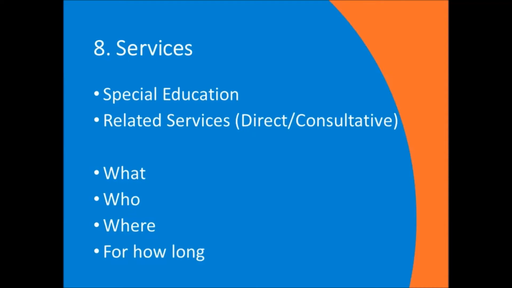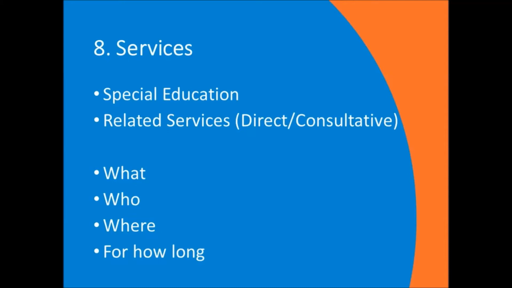When we think about special education and related services, we want to think about what will be necessary for the child to make progress towards their IEP goals. On the document itself, it's generally presented as a table or a chart. The table will list special education or related services, such as reading comprehension, written expression, social skills, speech, and we're getting into related services, speech therapy, occupational therapy. And this is what we would define as the what in that third bullet point.